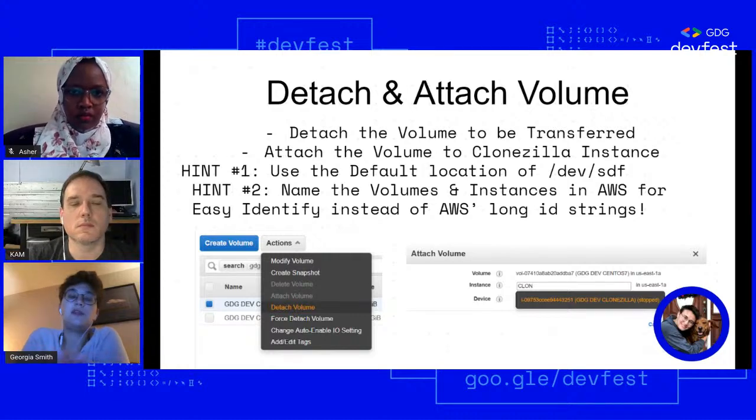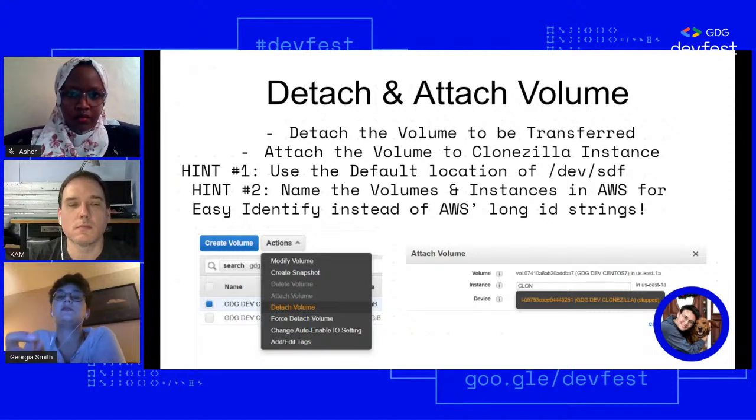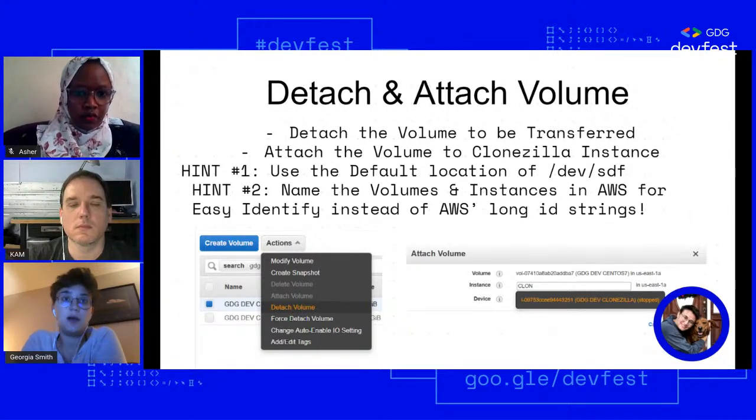So Amazon works with volumes and machines. And so the main way that this method works is to attach the machine to be cloned to the Clonezilla machine. And it's very easy to do. You can attach it anywhere onto a machine. You can attach it to SDC.